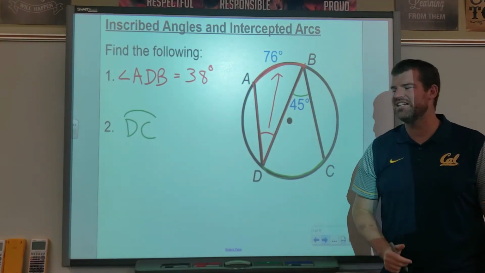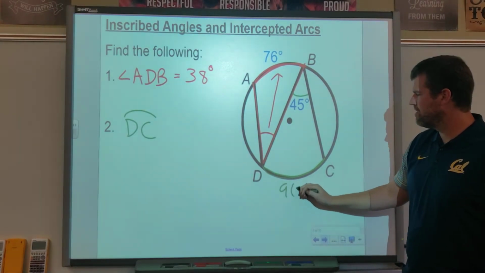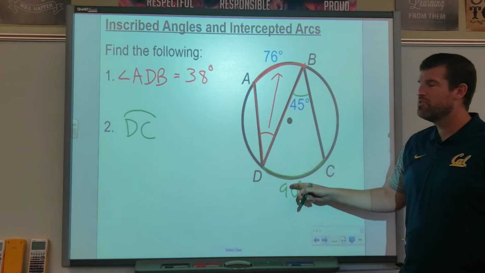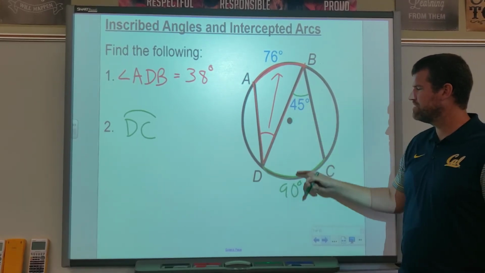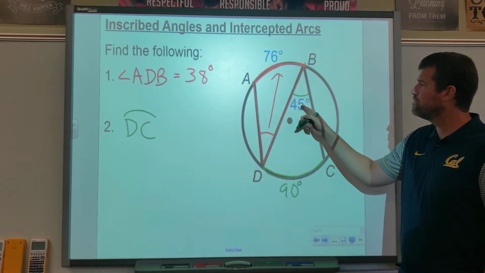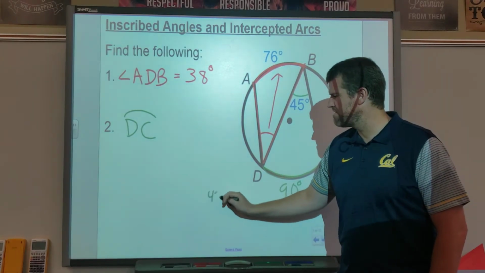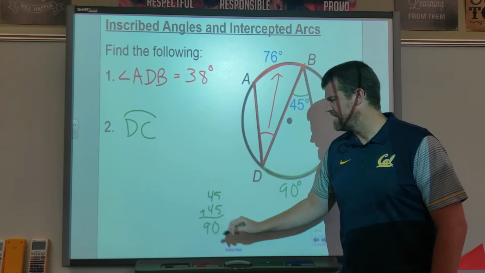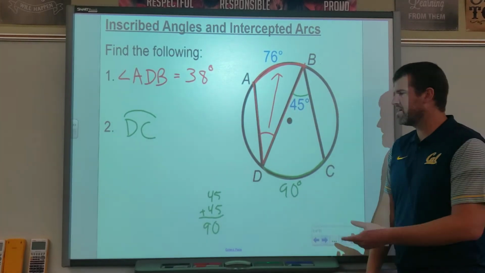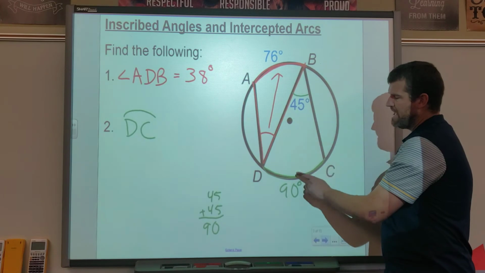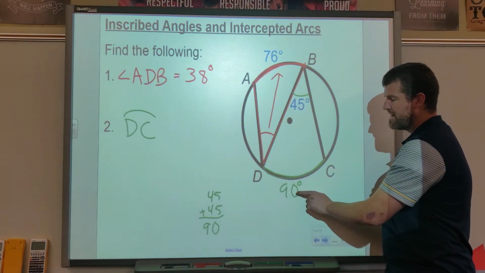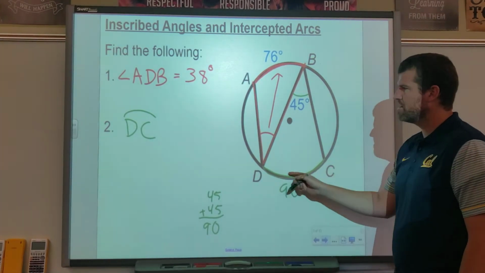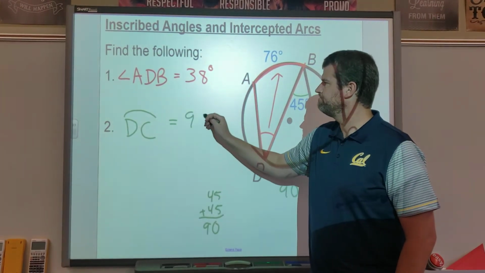Yes, 90 degrees. All right, we know that the inscribed angle is half of the arc, which means it takes two halves to make a whole. So if I take two 45-degree angles, or two sets of 45, and add those together, I get 90. I could always double check as well. I know that this needs to be half of 90, so if I cut 90 in half, I do get 45. So the measure of this arc is 90 degrees.